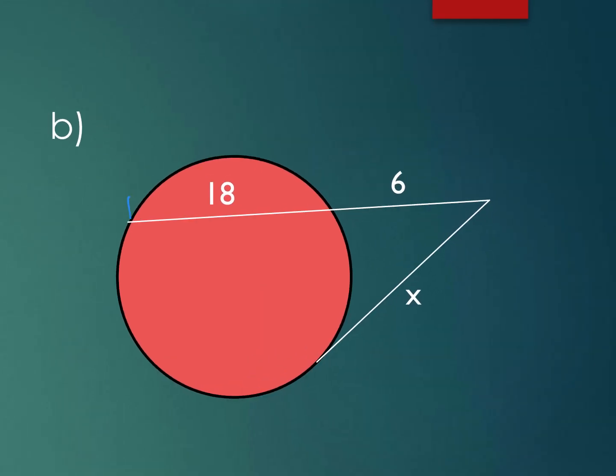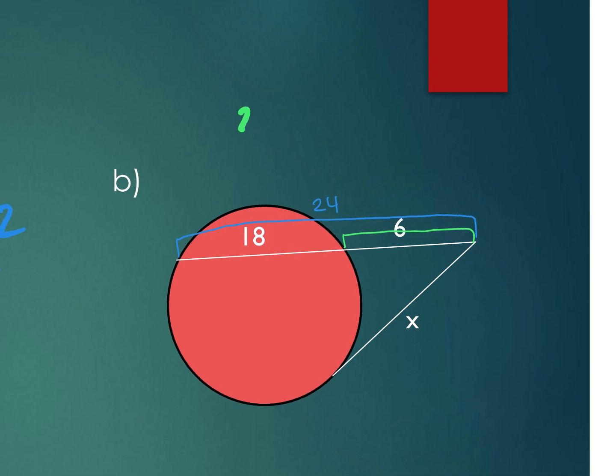This secant, what's the measure of the whole thing? It's not 18. It's 24. How did you get 24, Jasmine? You add 18 and 6. What's the measure of the external part? That's 6 units. What do we do with those 2 values? You multiply them. So 24 times 6 is going to be the same. What do I do with the tangent, though? You square it. So you take the x value, because remember, the tangent is both the external part and the whole thing. Do you guys agree? So we're using x twice, so that'll be x squared.